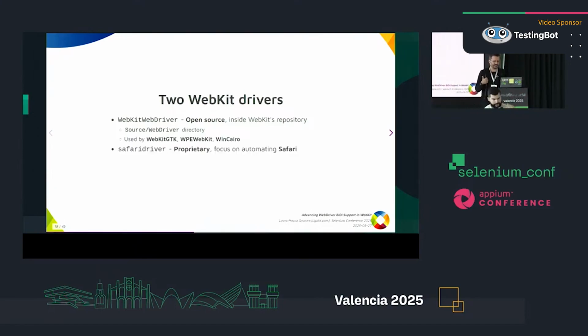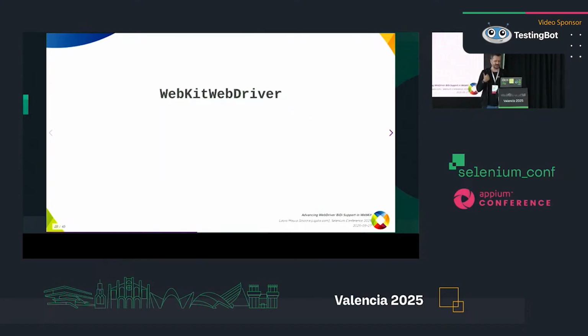We also have the Safari driver, which is closed source, and its focus is on automating Safari, so it's closely tied to it. But both drivers use the same protocol to talk between the driver and the browser, so it helps share some code. And as mentioned, we are going to focus on the open source driver, which is the WebKit WebDriver.